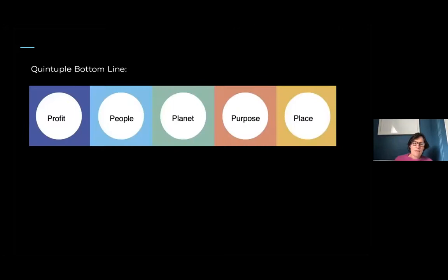So one of the things I've been looking at that are related to that and really came out of that material journey project was the quintuple bottom line, because we're no longer starting to think about glass as a product that generates profit, but we're also starting to measure what our impact is on people, the planet, what the purpose of your business is, and latterly people have also started to explore how are our materials informed by our locality.